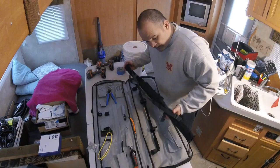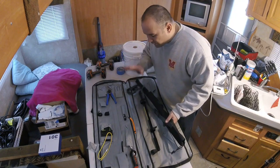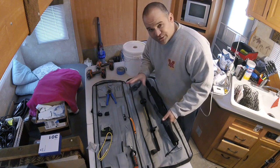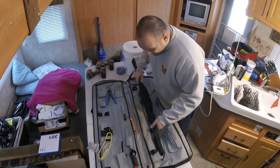This is a really good product. This is the kit, the installer's dozen. This is the kit that we're going to try to do all of our wire fishing tools with. We're going to try to stick to what comes in this bag to see if we can pull it off. I think we can.